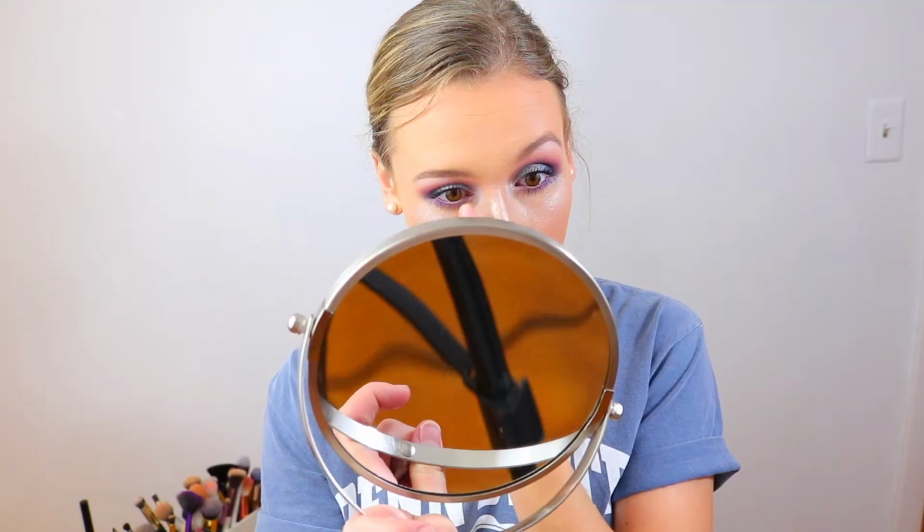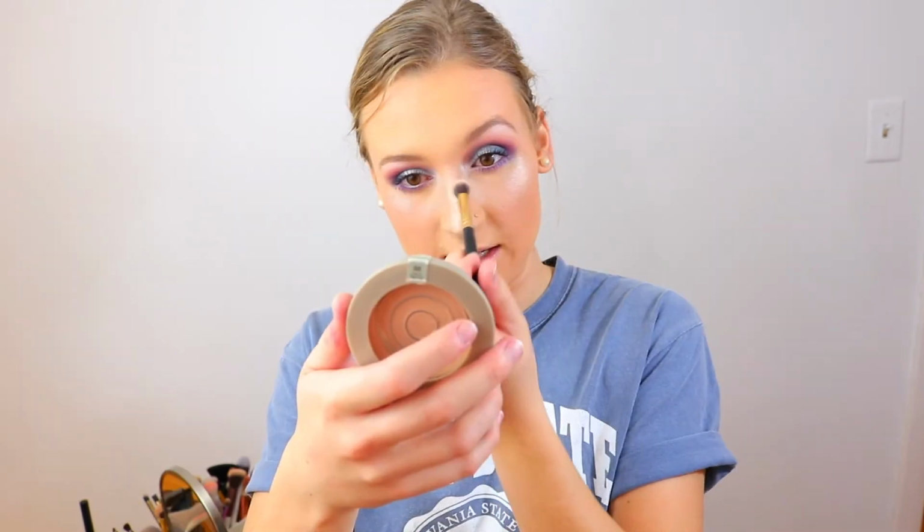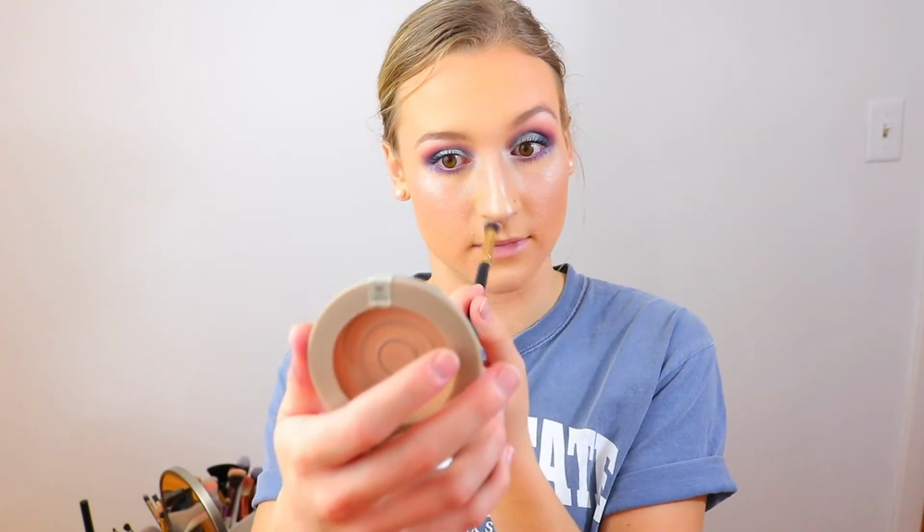Okay, don't use it on your nose. Seriously, can you see my nose? Okay, I need powder to tone this down. This looks so dumb. I'm trying to blend this out with a brush a little bit and maybe it would look better. This is my highlight brush, so maybe this will chill it out a little bit. All right, I don't think it helps that I have blue on my face because it's making me look like I'm bruised.